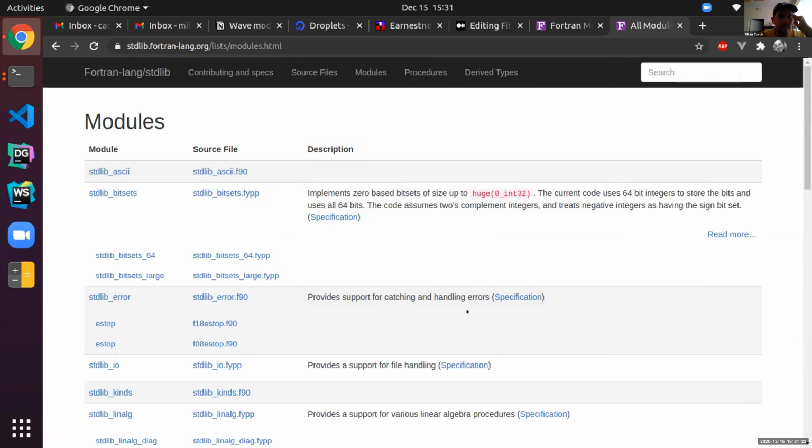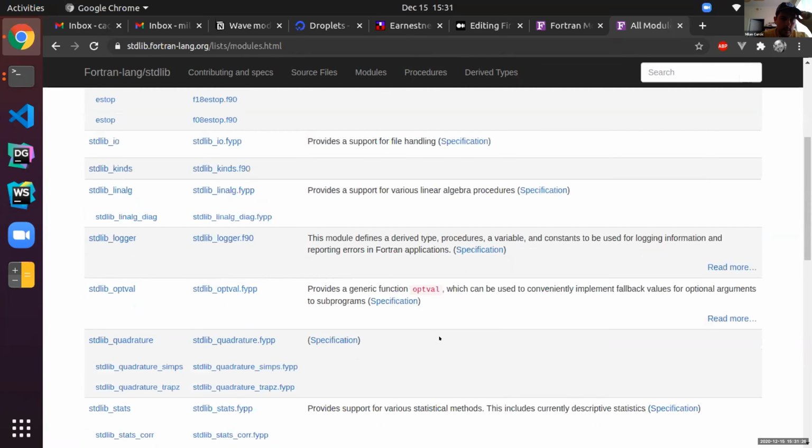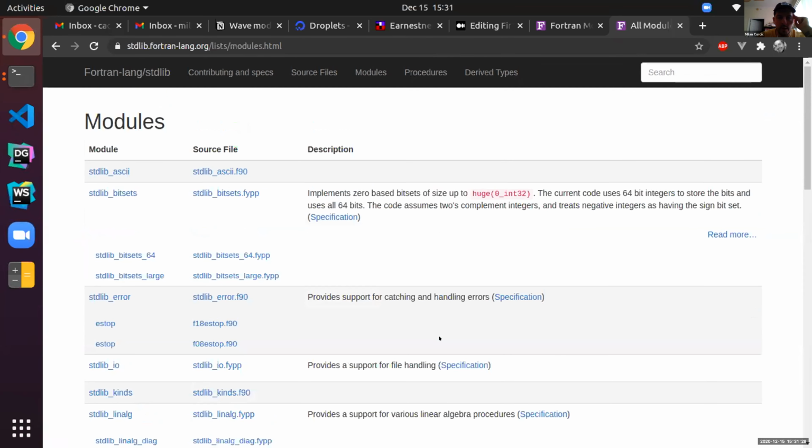So so far we have, I think, about a dozen modules. They're kind of scattered in functionality, and most of them only implement parts of features that you commonly find in such modules, but some are fairly complete.